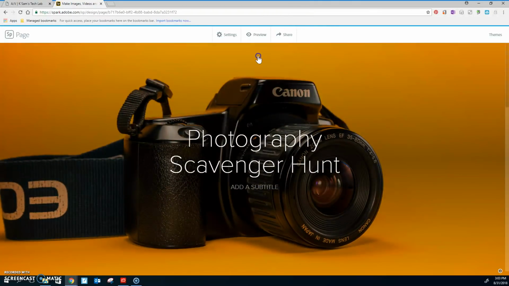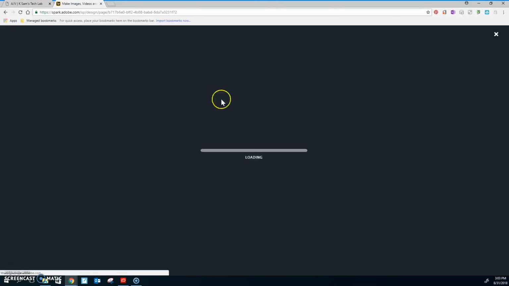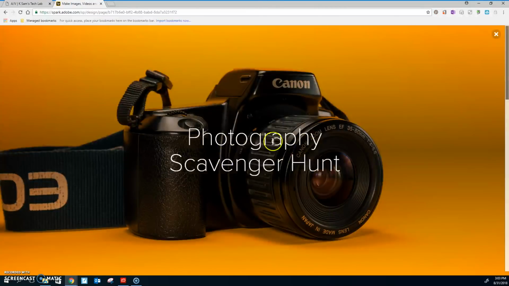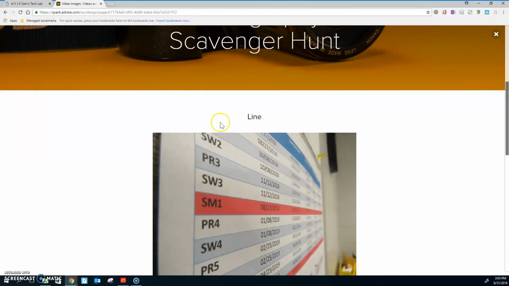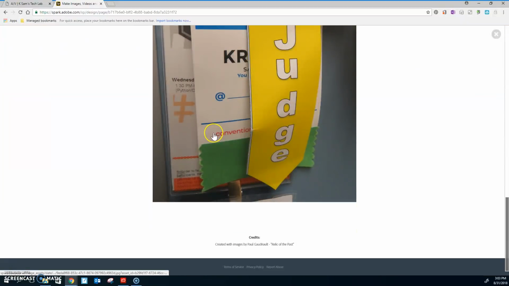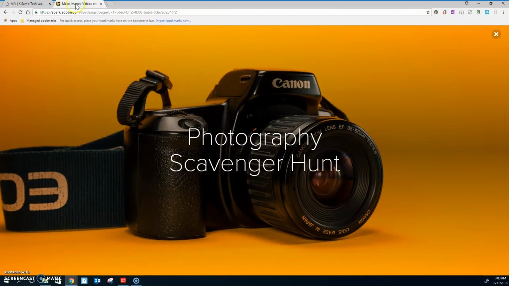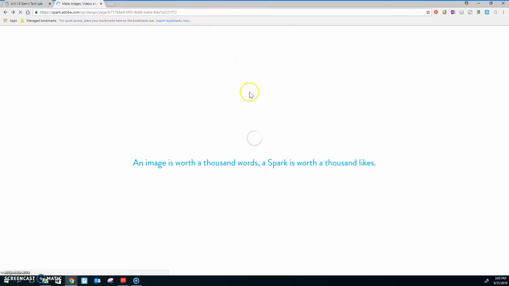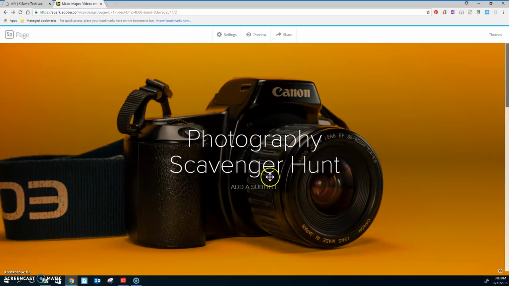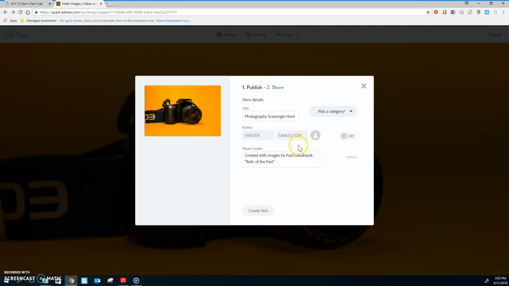Okay. Now, when you're done, you can hit a preview so you can see what your web page would look like if other people look at it. Okay, and that's how mine is so far. And if I click back, it takes me back there in a second, or more. Maybe I have to hit refresh. There we go. And so when you're done and you're ready to share it, you hit share and you hit publish and share link. Okay?